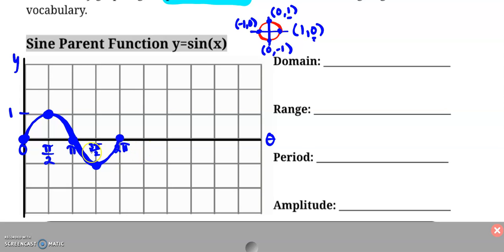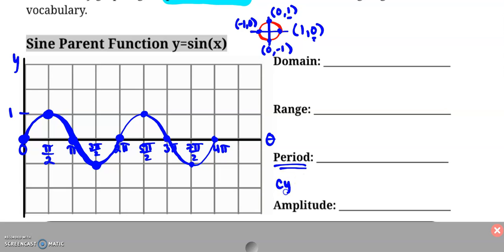This would be, let's see, 5 pi over 2, and 3 pi, and 7 pi over 2, and 4 pi. And we would go up 1 from this origin, this horizontal axis, down back on that axis, below and above. And if you can remember that pattern, that you're going up 1, back to the middle, down 1, then you're going to really remember that. Each time you cycle through that, that's called a period.